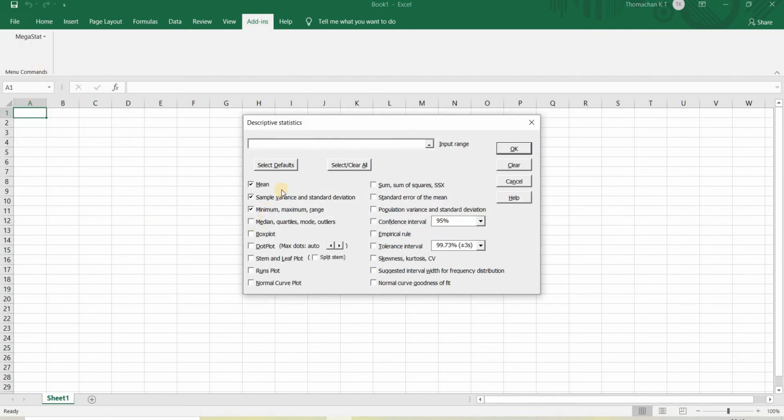If you click on descriptive statistics, and if you select a data, there is mean, sample variance and standard deviation, minimum, maximum, median, box plot, stem and leaf, runs plot, dot plot, and empirical rule, tolerance interval. A lot of options, skewness, kurtosis, etc. All these you will get once a data is selected here, that I will explain.